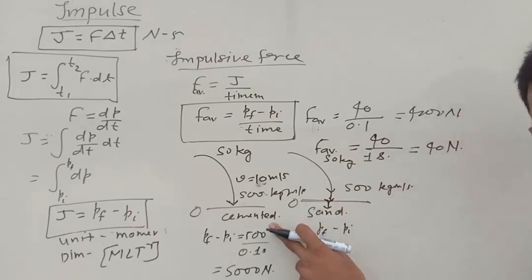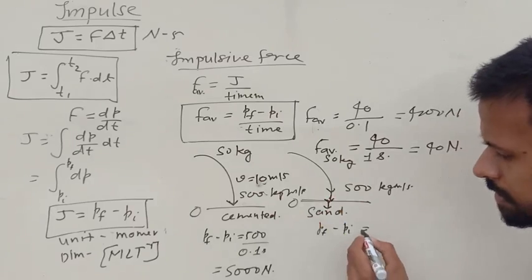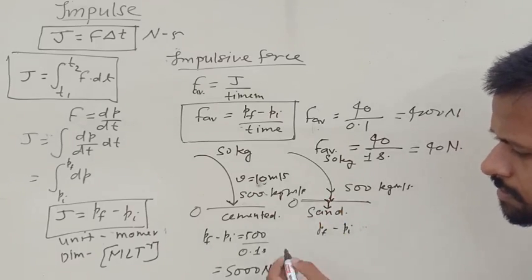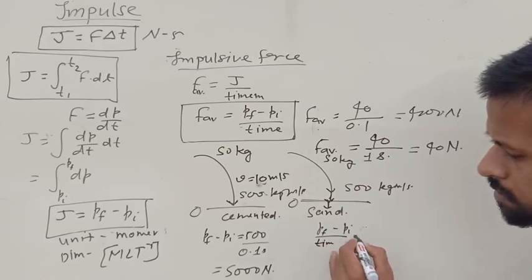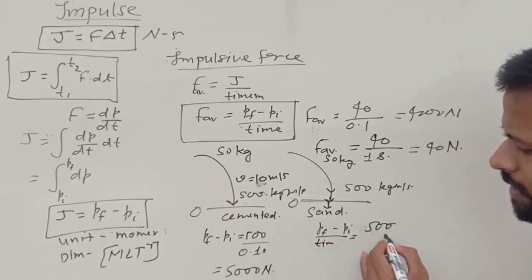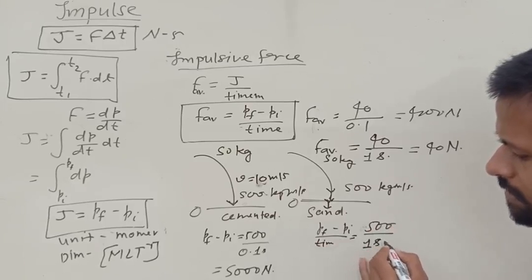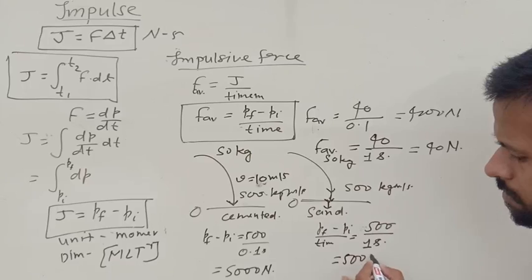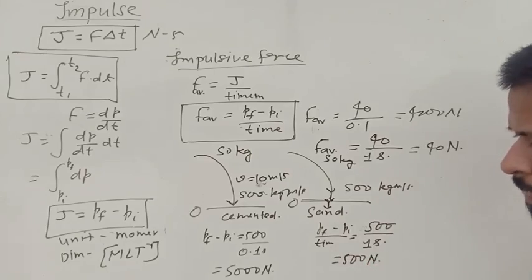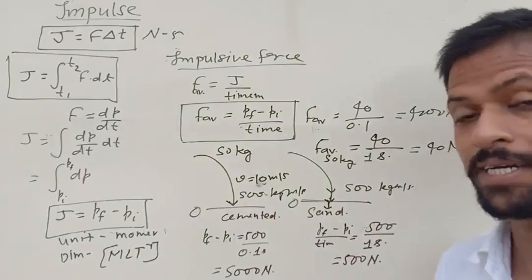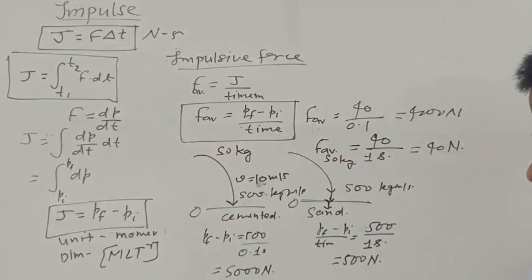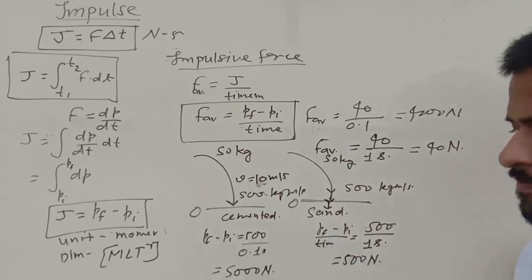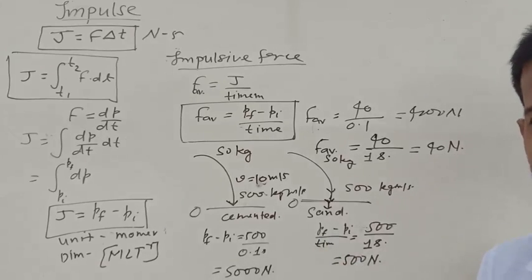On sand, when the man jumps, he embeds in a downward direction and it will take more time compared to the cemented surface. So here the impulsive force is change in momentum upon time. Suppose it takes 1 second, then the force will be 500 Newton. Here is 5000 Newton on the cemented surface and here is 500 Newton. So here there is a chance of no injury, and here is the injury and the fate of the man who jumped on the cemented surface.